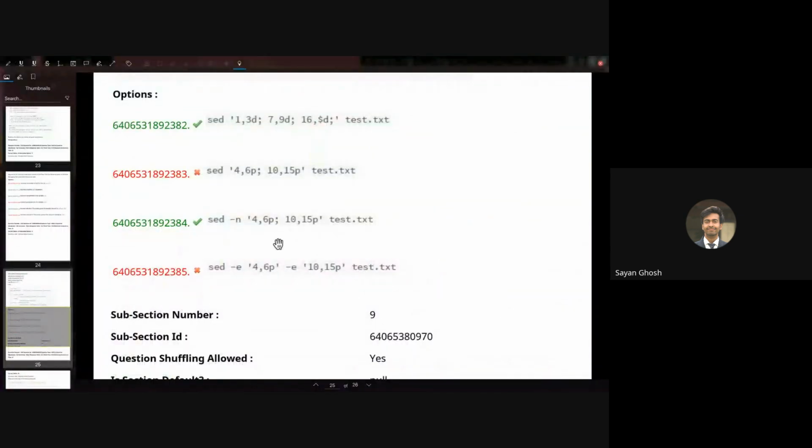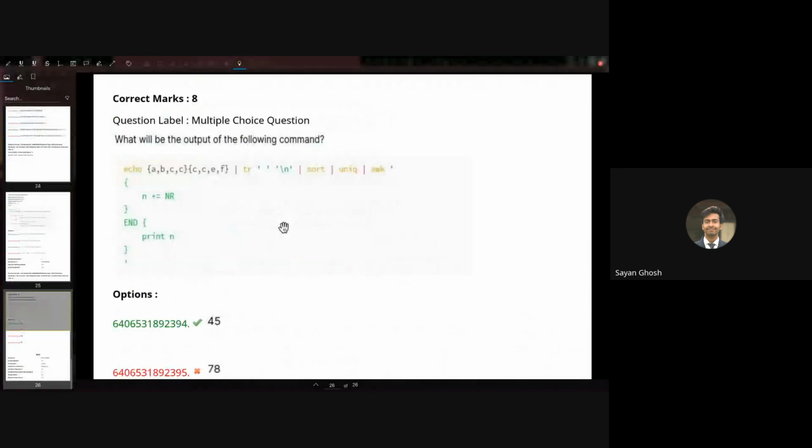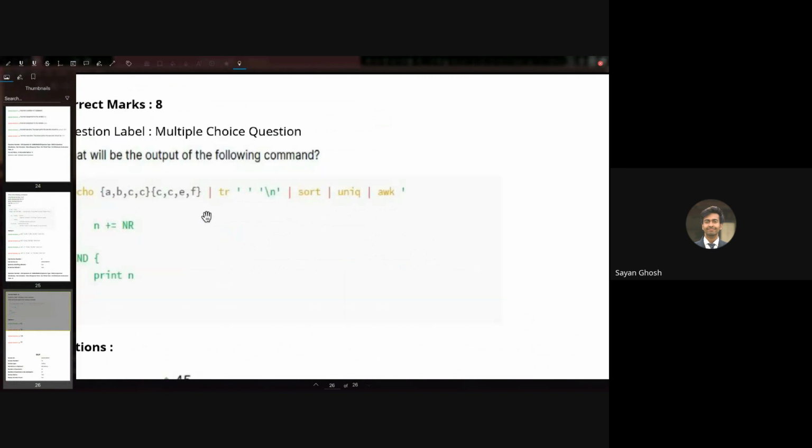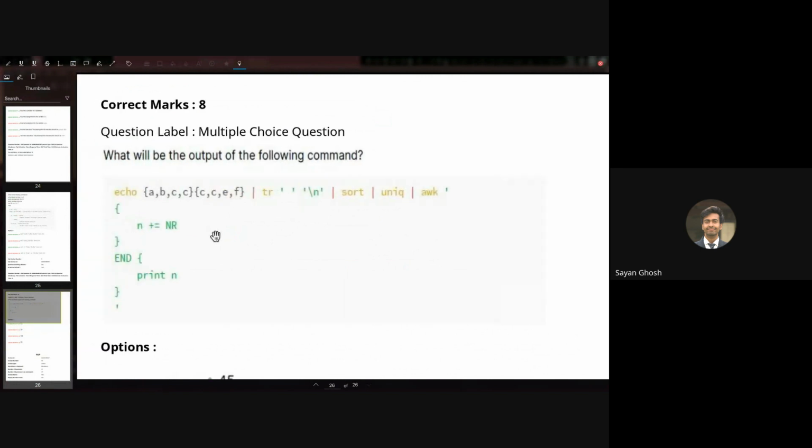So now let's see the next question. So in this question, we basically are doing brace expansion. So let me zoom in, the answer is not visible. So here we are doing brace expansion. So we are doing A, B, C, C, and C, C, E, F. So what happens when we are doing brace expansion without any space between them is we get a combination, right? So these are 4 outputs and this is 4 outputs, and we'll get a combination. So we'll get 4 into 4, 16 outputs.